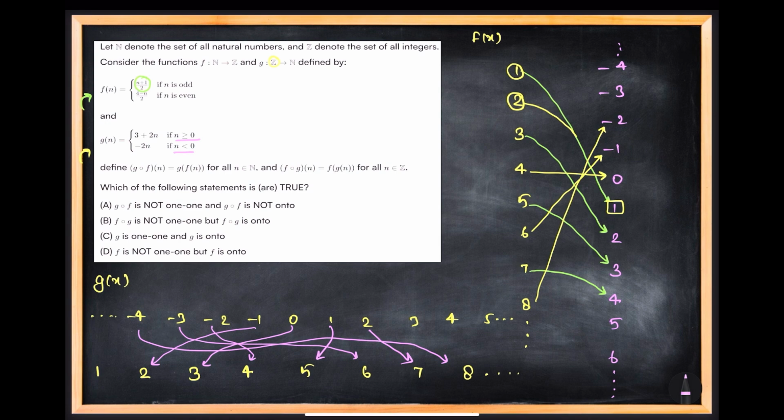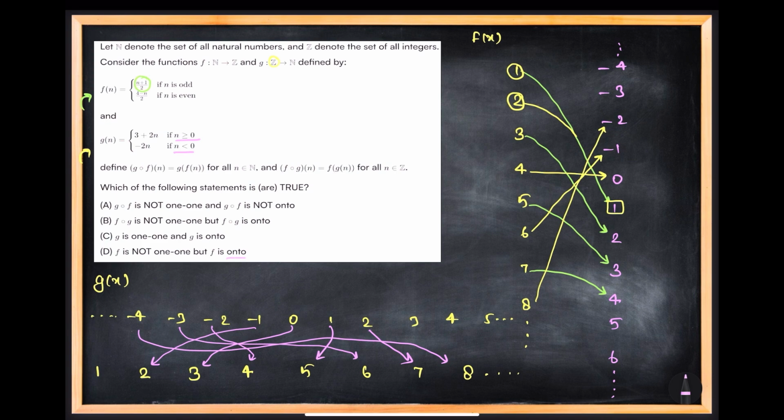Okay, now we are good to go with the options. Now look at this. Suppose that you are talking about option D first. So f is not one-one function. Look at this. Yes, f is not one-one function because it's many-one. Why is it many-one? Because of these two persons. Person 1 and person 2 give us the same output, that is 1. So a single image is having multiple pre-images. So 100% it is many-one.